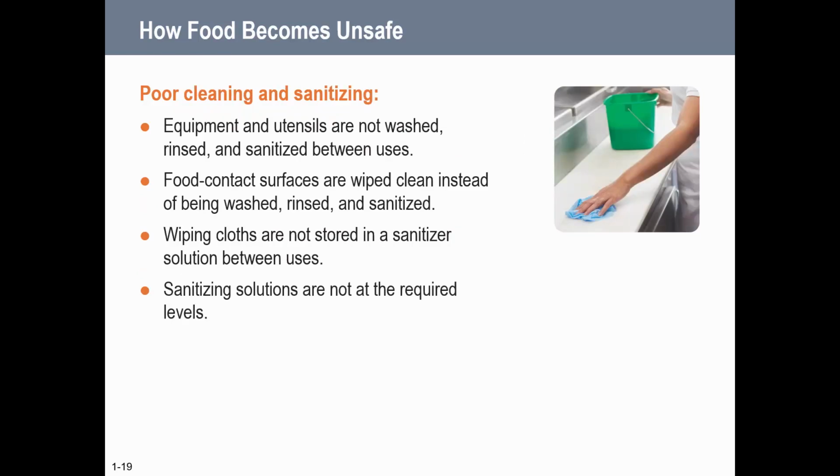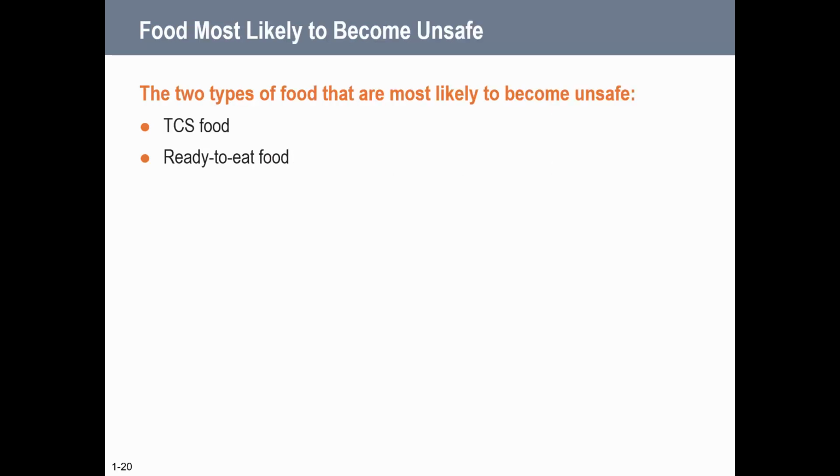Again, lastly, poor cleaning and sanitation. So if things aren't washed, rinsed, sanitized between uses. Same thing, even with food contact surfaces, sometimes maybe we just wipe it clean, but we really won't wash, rinse, and sanitize it. So really follow the steps to make sure it's clean and we're reducing pathogens to a safe level. And sanitizing solutions not being at the right level, things like that can definitely affect cleaning and sanitation.